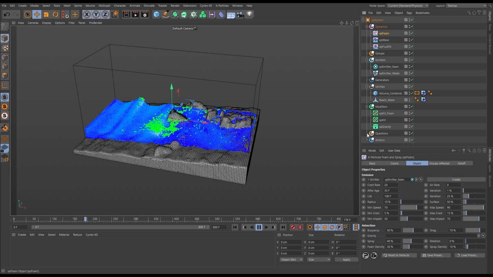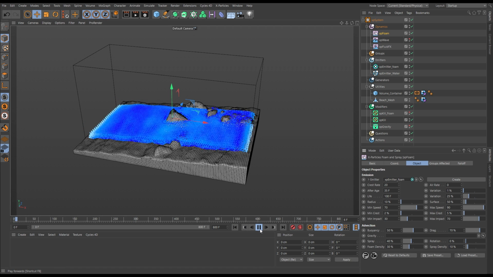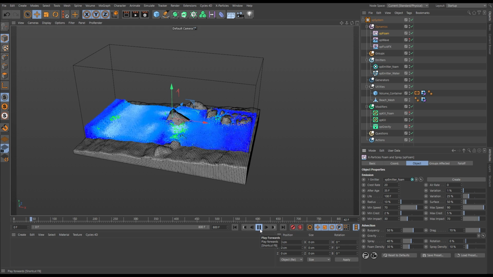So let's go back to our xpFoam. And what we could do, look, we're getting some created there, which is looking pretty nice. So let's reduce this even more. Let's put this min down to, say, 2. Max down to, say, 5. Now, these are really low values for this. But again, this is because we don't have the fluid data to create realistic calculations here.